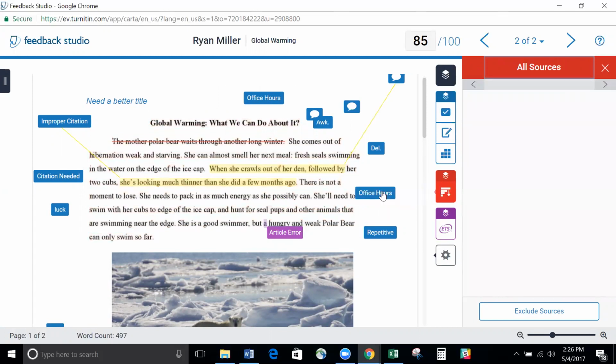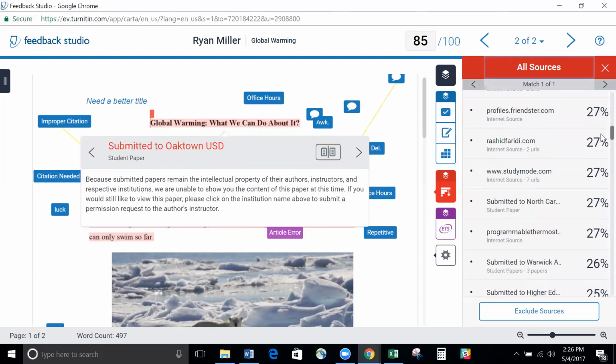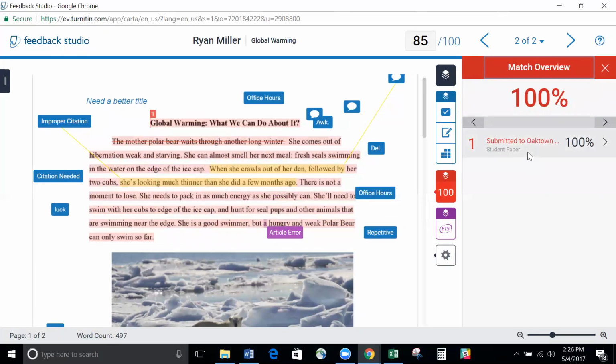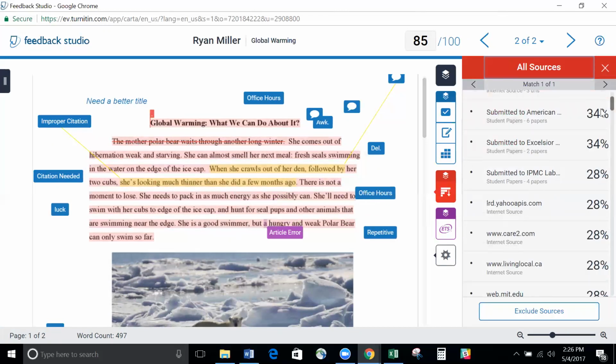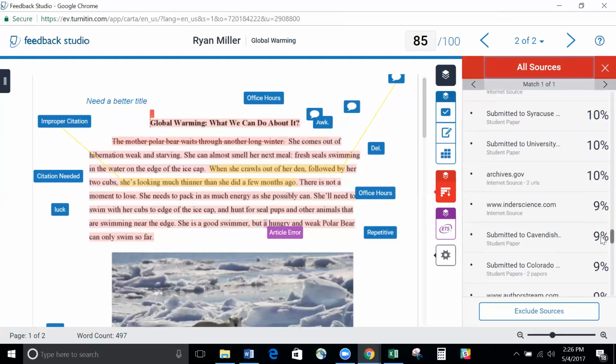If I click on the all sources view, it's going to give me that same giant list of all my sources. So maybe instead of it being 100% match, you might have 4 different matches here, all at 20%, 15%, 18%. And you can drill into each one of those and check out all the smaller sources within that larger match. Or you can click on all sources, so it lists out every single match, regardless of its size, for you to scroll through and take a look at.